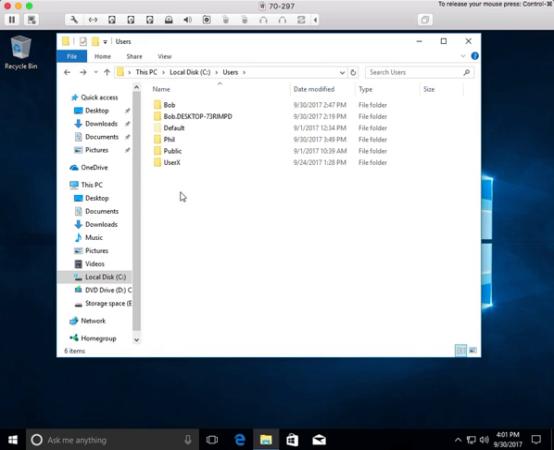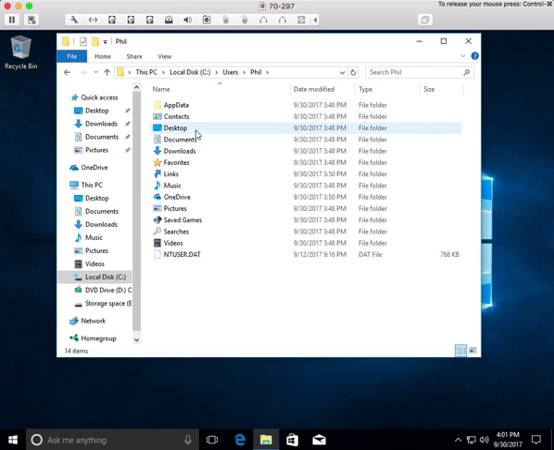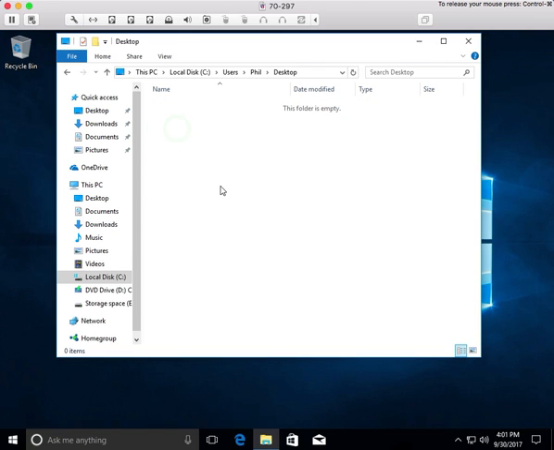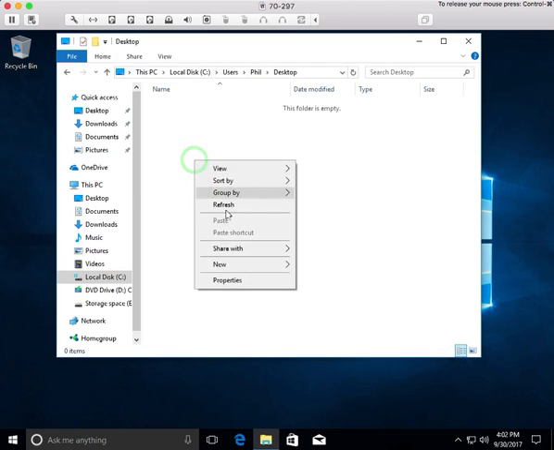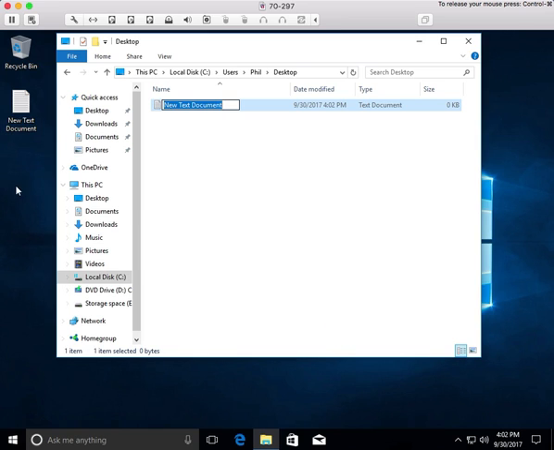And even more specifically at the shortcut level. So here if I go back into Phil's profile, these are not actually folders. These are shortcuts. They're called empty folders, but they're really pointing somewhere else. So for example, if I open up the desktop folder, this desktop folder is empty. This desktop folder is actually the desktop right here. So if I were to create a new file, let's create a new text file here in the desktop folder, it's going to appear here on the actual desktop. So this is the same file. They're both pointing to the same file, but they're in two different places. One is actually the desktop, one is here in this folder here in Phil's profile.